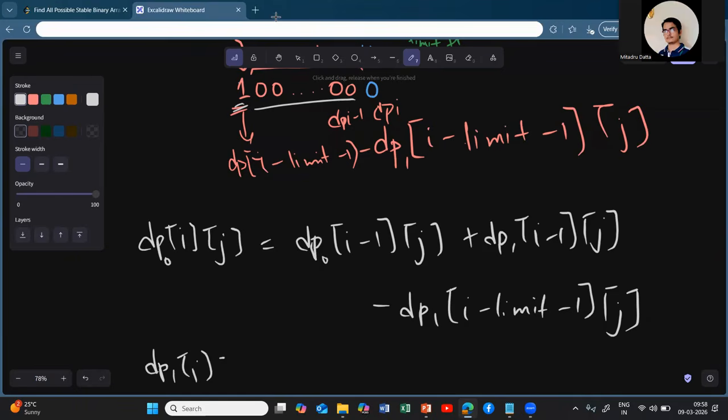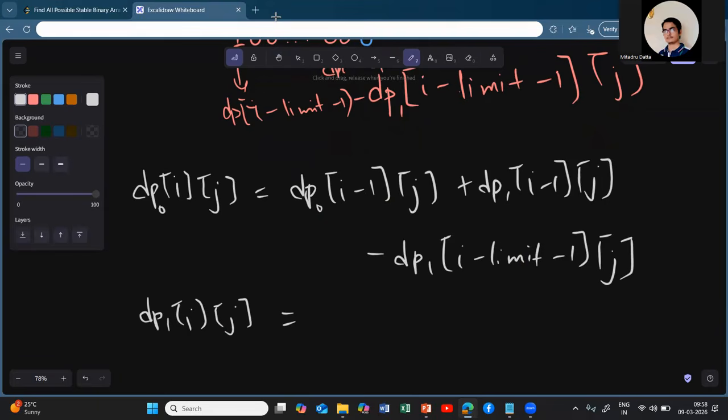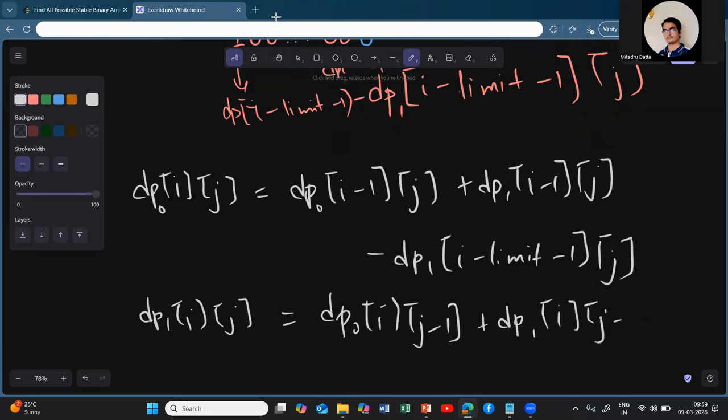So we have this transition, and again, I hope you can now easily derive this also. I'm not showing dp1 ij, it is very similar to this. So you are adding from j minus 1, so dp0 I j minus 1. From j minus 1 ones, you are appending another one to make it j ones. Okay, so that's what you are doing here. And dp1 I j minus 1. And what will you do for the subtraction? Again, you do not want to make limit plus 1 consecutive ones also. So you need to have something like this, I and j minus limit minus 1. I hope it is very clear and there should not be any doubt.